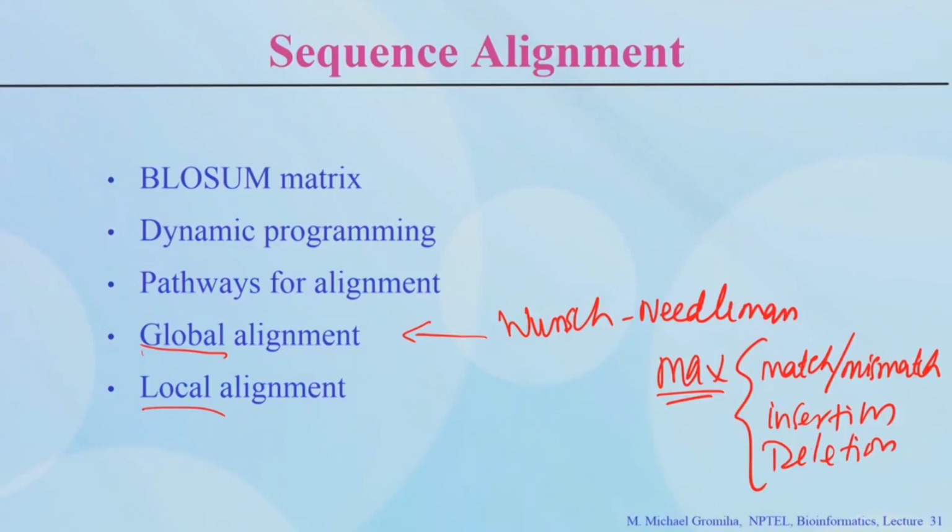So, what is local alignment? Which algorithm do we use for local alignment? Smith-Waterman, right. So, what is the condition for the Smith-Waterman algorithm? Match, mismatch, gap, and 0. So, in this case there are no negative values, right. In this case you can restrict to small gaps, any small matches, fine.